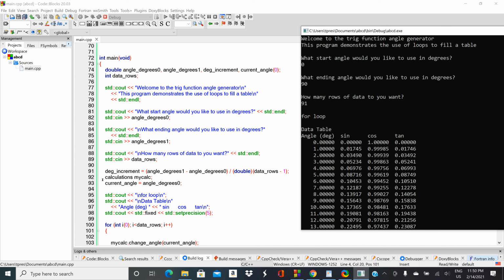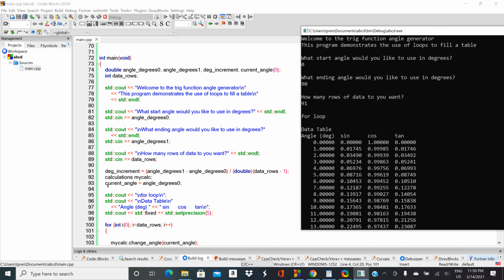And then we're going to go back and create an instance of our class. So our class is called calculations, and then our instance of the class is called myCalc. We're not giving it any argument here. We're not passing it anything, so it's going to use the default constructor. We'll go back and take a look at that in just a sec.